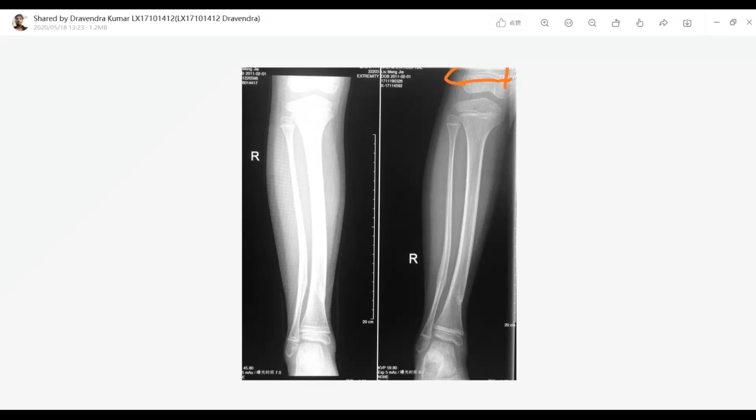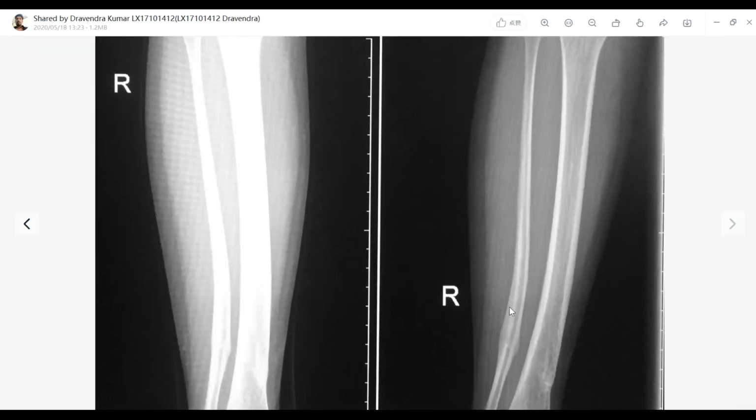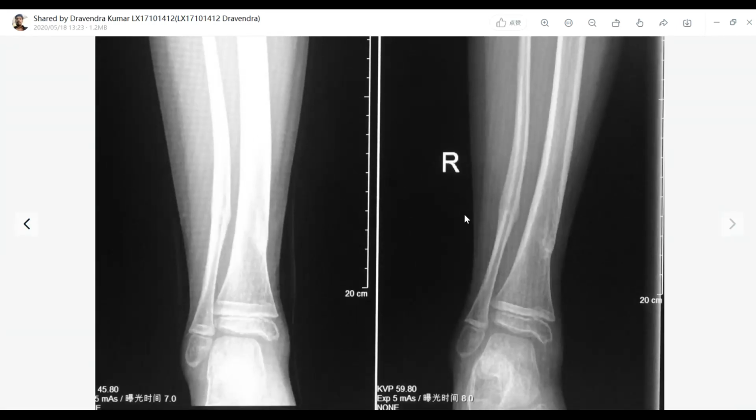The film on my right is the older film, and the film on my left is the newer film. So I am looking for the healing process that has occurred in the fracture. You see here, there is a lot of discontinuity of the periosteum, but compared to today's image, this is much better. It is completely ossified, which means the patient's osteoclastic function has happened before, and now the osteoblastic function has also happened, right? So I can understand that the fracture healing was successful, right?